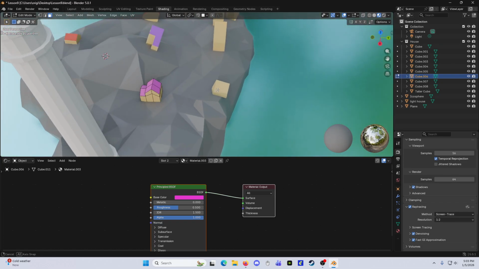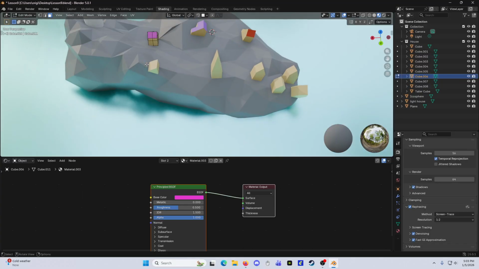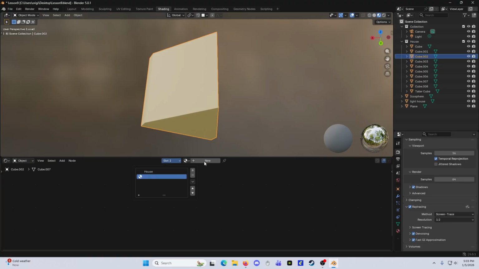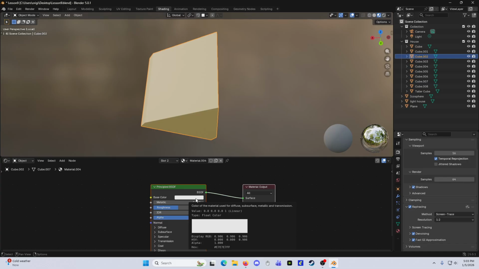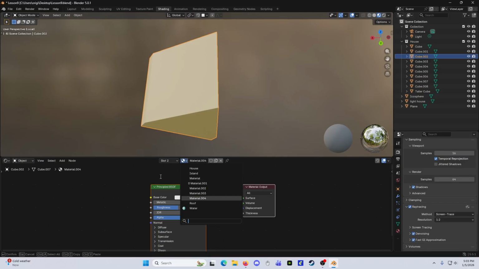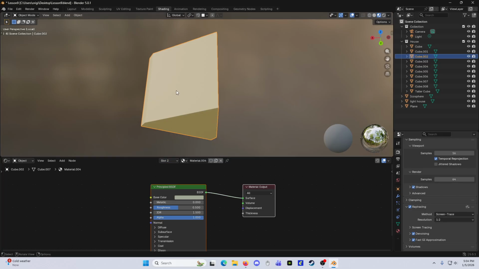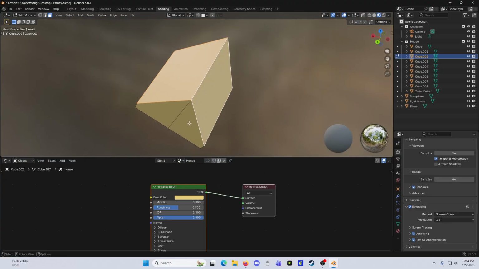Okay, so that's pinkish, that's purple. Let's have this guy. Should we have him be... And of course I could keep these, I could call these materials purple, white, blah blah blah, but I'm not. Let's have it be maybe a gray or maybe a black. I don't want it to cover in the roof again.